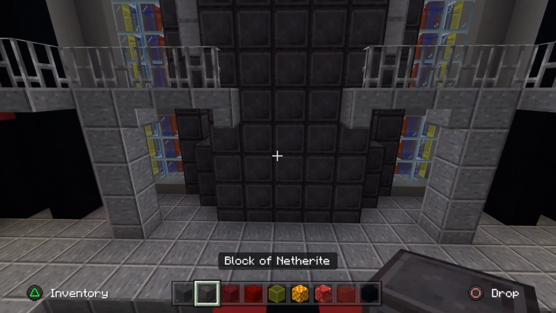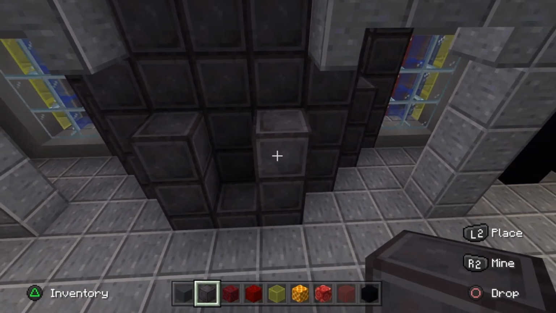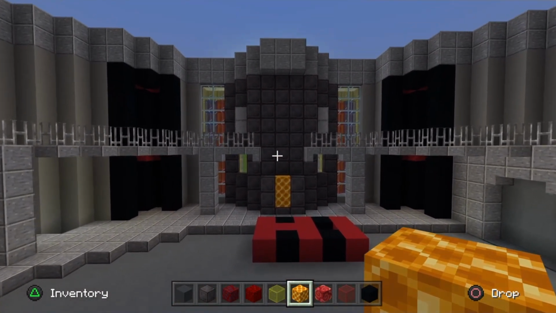So we're going to take ourselves our block of netherite, knock out these 3 slabs just here, place 3 netherite with 2 on both sides, stick honeycomb in the middle. Isn't it funny how the entire Russian base is powered by honeycomb? It appears that way.